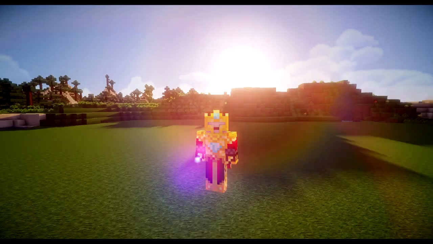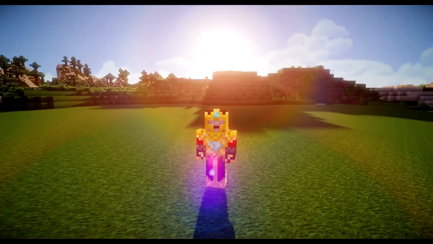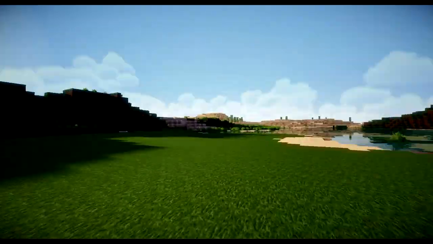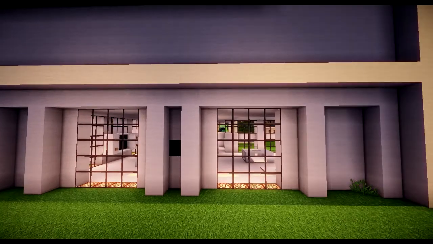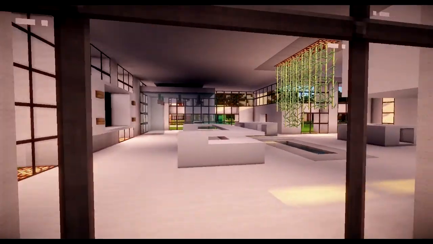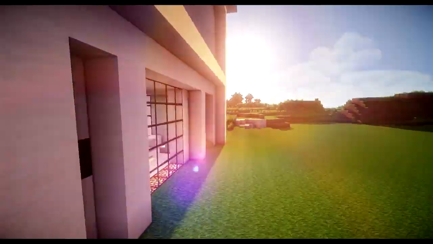What is up, everybody? Zero here, and I'm here with another WorldEdit tutorial. I had a lot of good feedback off the last one, where I showed you how to make these really cool floaty decorations using WorldEdit trickery. All this with the floating snow and the lamps and the lights and all this good stuff.